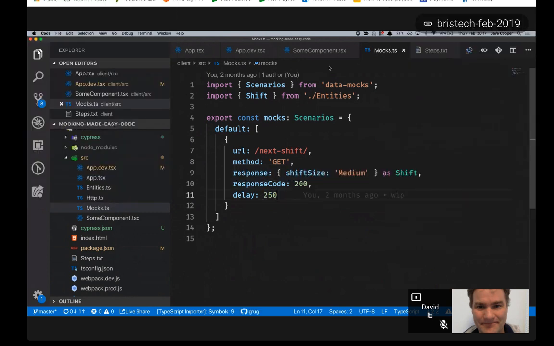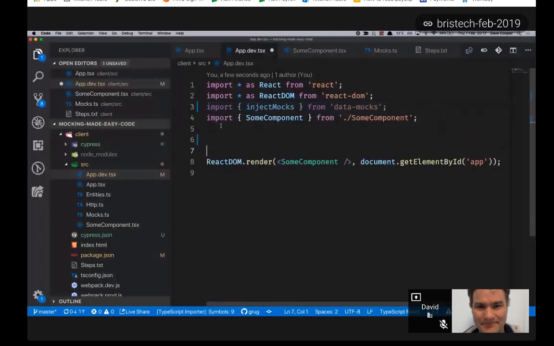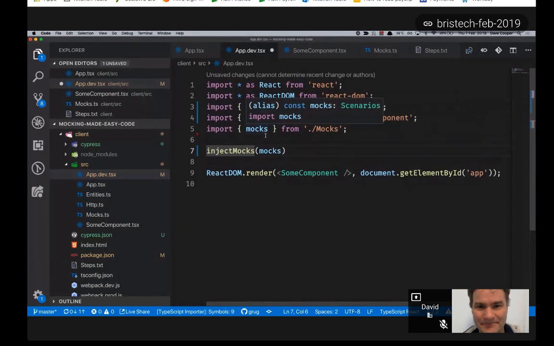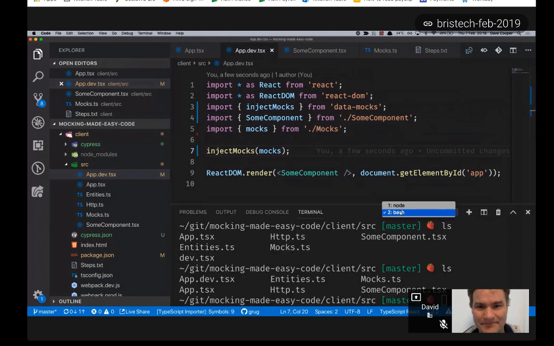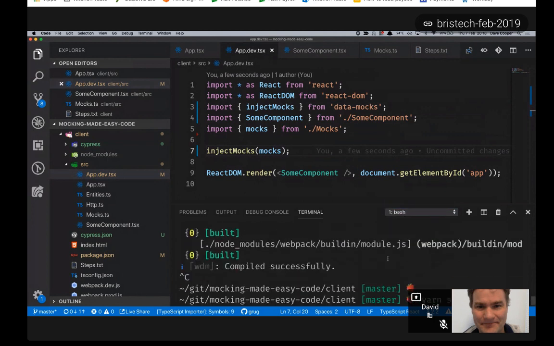So anyway, all we need to do now to get this working, I think, is in the entry point to our application, import that mock object from that file there. Once again, we could have done this in this file. We didn't. This is just for organizational purposes. I just wanted to separate out the mocks from the entry point code. So we do that, and we can fire up our application. Let's fire up our application with our dev config.